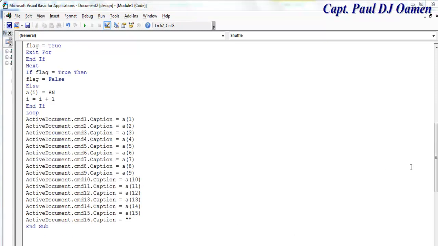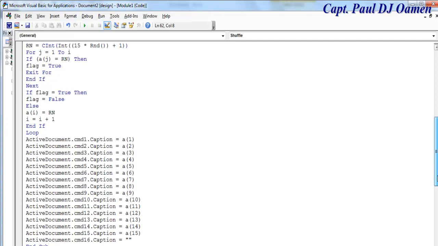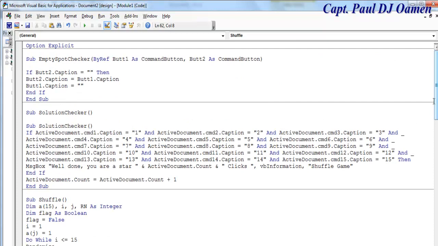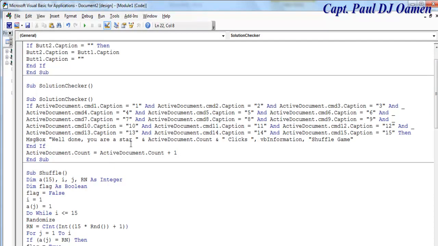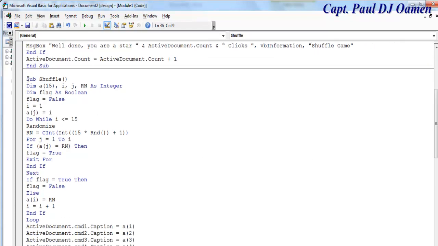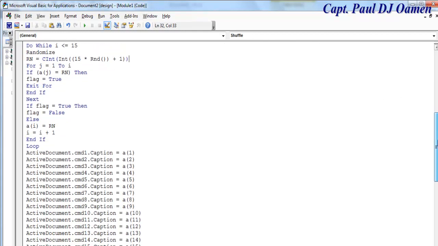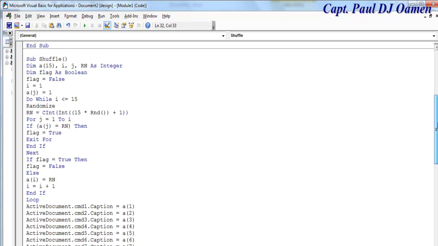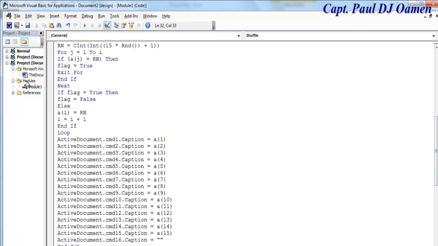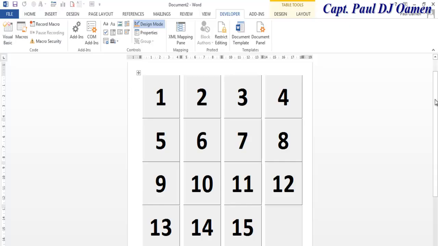Alright, all of the functions are taken care of now. So have a good look at it. Let's take it from the top. If all the buttons are arranged in order, this message is displayed. The one below is just to reset the whole system. So you see this one, this shuffle, I'm going to have to call that, so I might as well copy it. I will call that inside the document. So have a good look at the code. That's just a reshuffle. Now let's come into the design itself.